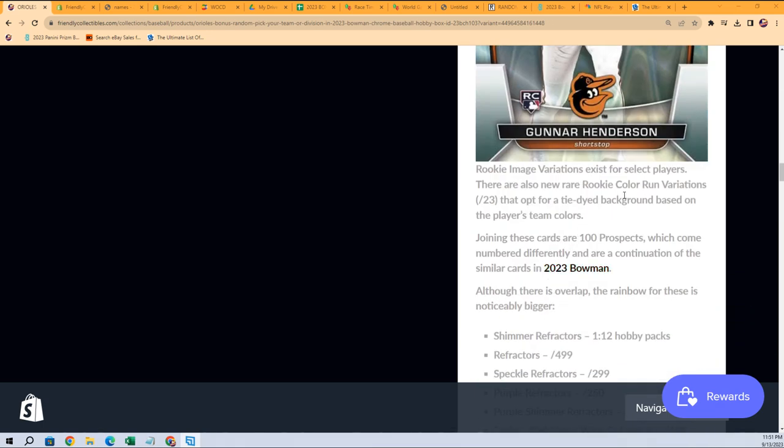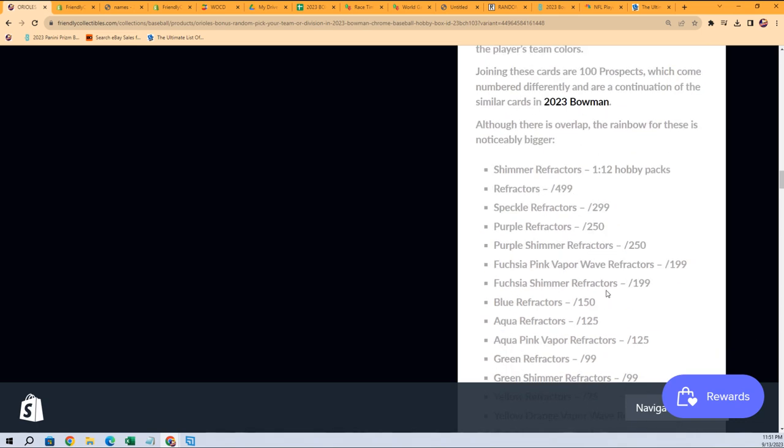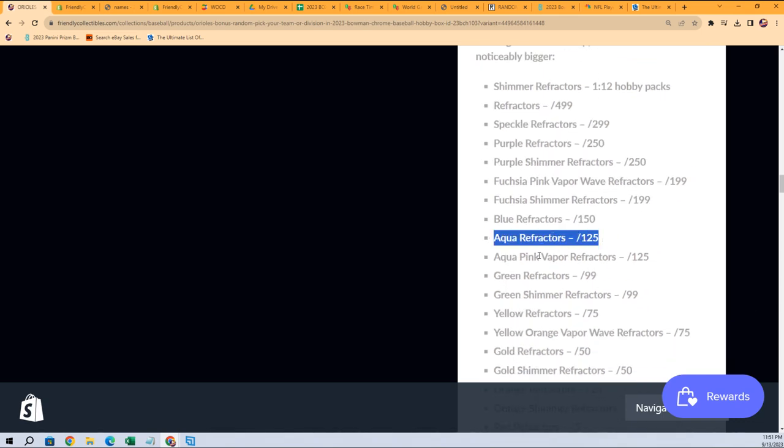I think it might have been. No, okay, I was thinking it was color run variation. That's number 23. And it says tie-dye background, but that was not one of those. Okay, we're looking for those. That was not one of those. Ours was an aqua refractor, probably. No, ours was an aqua pink vapor refractor. That's what ours was that we just hit. Whose hit is that? Congratulations. Aqua pink vapor refractor. That's the first one of those I ever pulled for anybody. Cool. I had never pulled one of them.